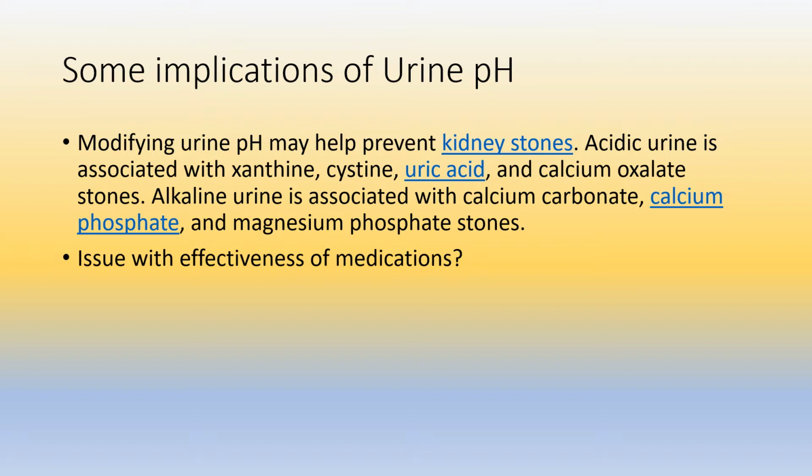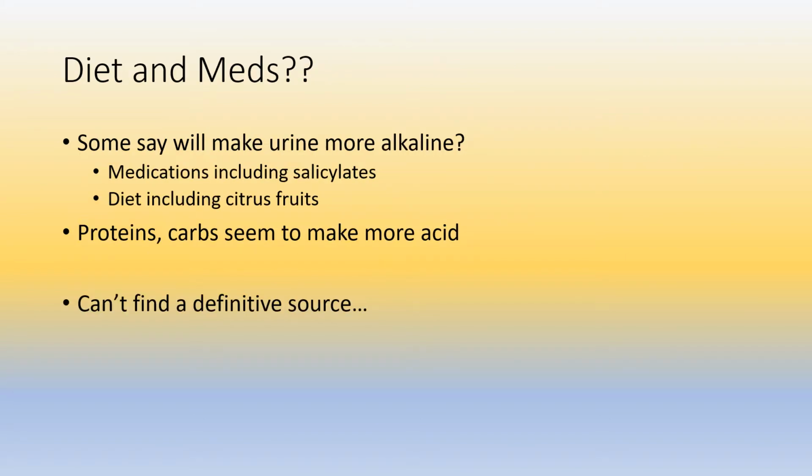What can you do? Sometimes trying to change the urine pH will decrease kidney stones. And there's certain types that are associated with each one. This is where the litholink comes in. There are certain medications, antibiotics, that work best in the presence of either an alkaline or an acidic environment, just because most antibiotics actually are filtered out of the kidney and then travel down through the tract and exert their influence there.